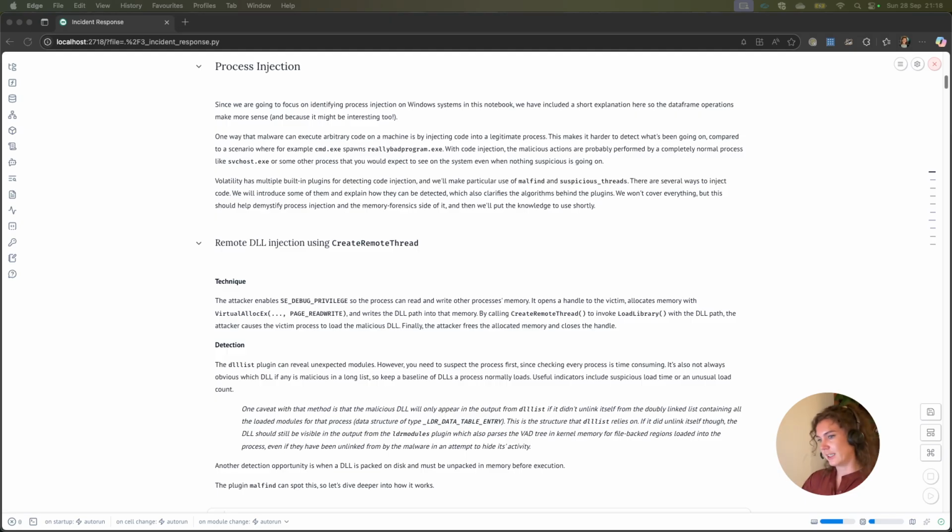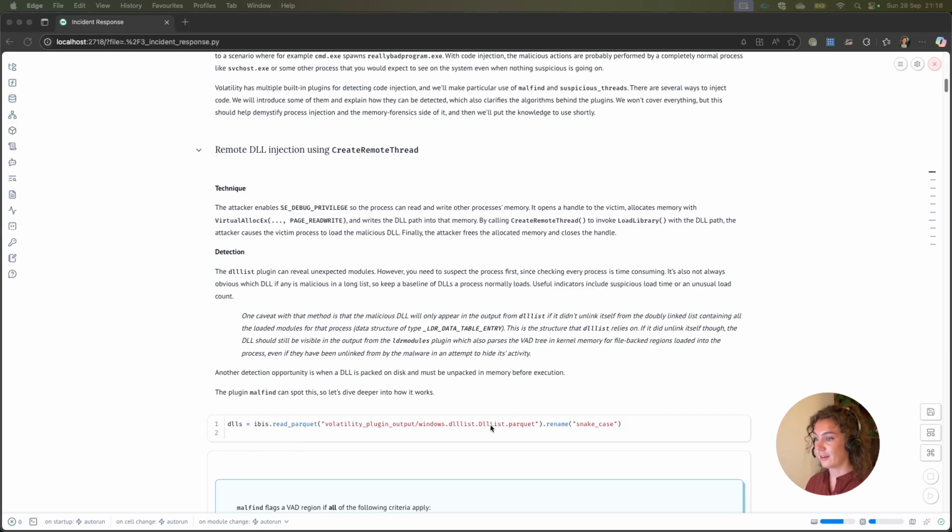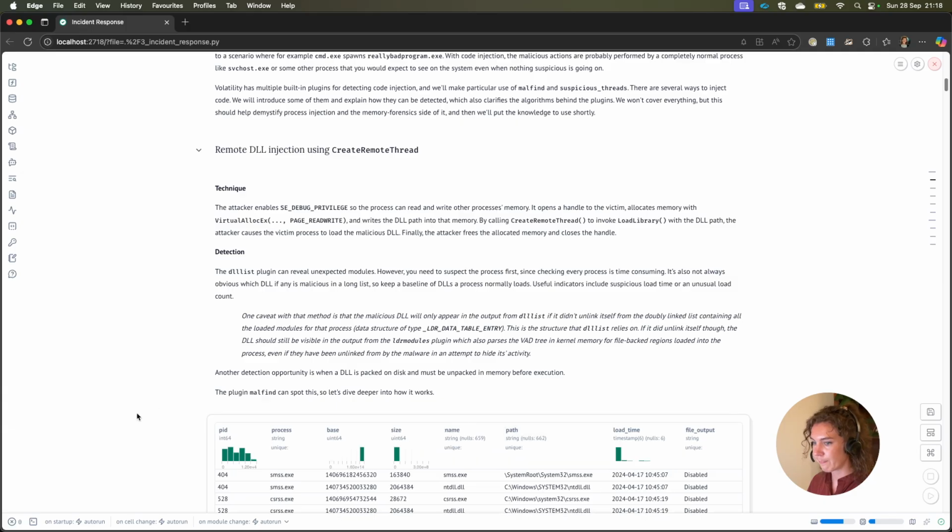In this case, the detection methods are not necessarily going to pick it up with, for example, malfind. We're going to see why later. First of all, it is nice for us defenders when they actually use the LoadLibrary function, because then the malicious DLL is going to be among the loaded DLLs if you run the dlllist plugin. So you can actually see all the loaded DLLs on the system if you just run this.